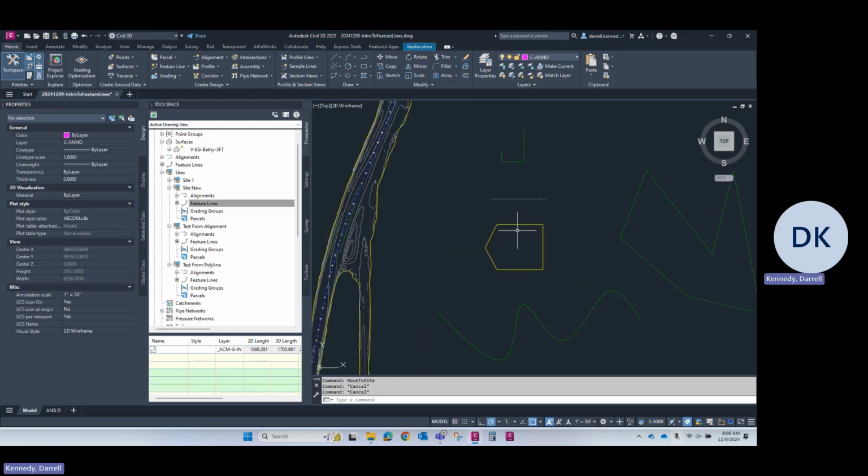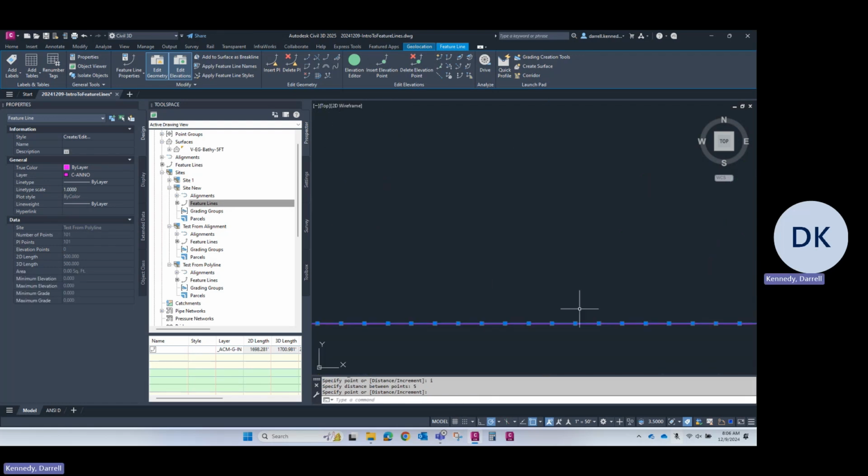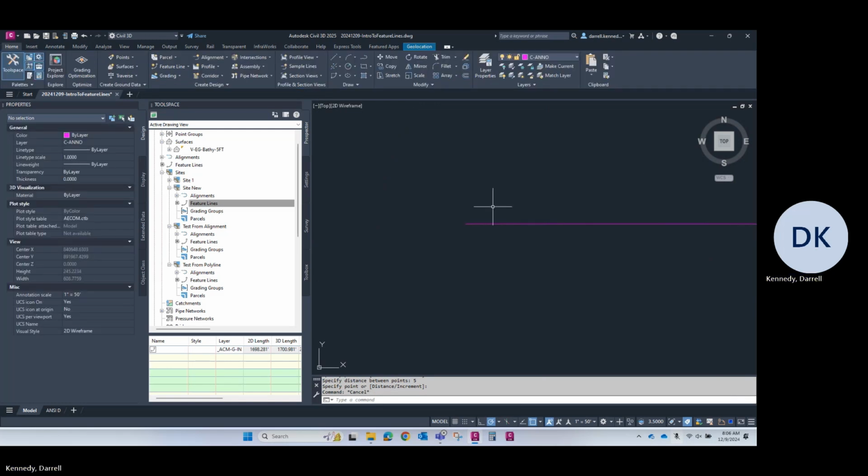That simple. Say I want to insert a bunch of vertices along this line at an increment of 5 feet. I can go insert point of interest, increment, distance between points, 5 feet. All right, now we have vertices every 5 feet along that line.